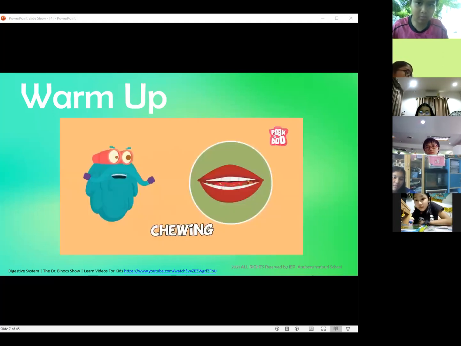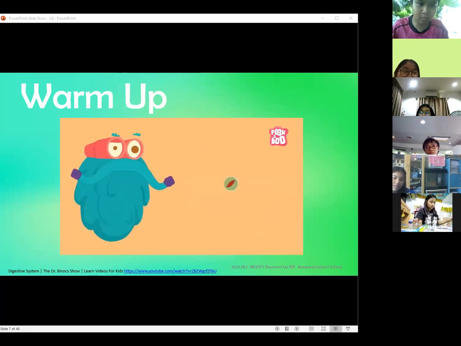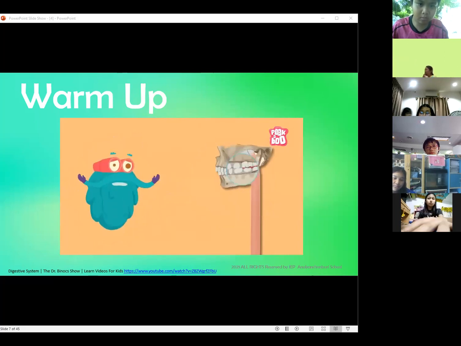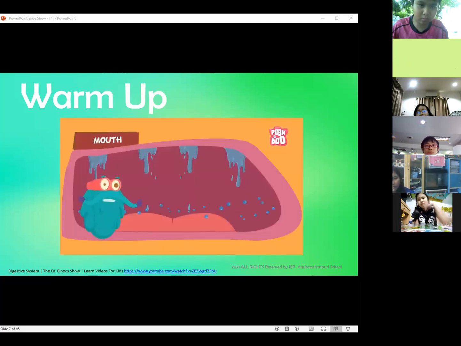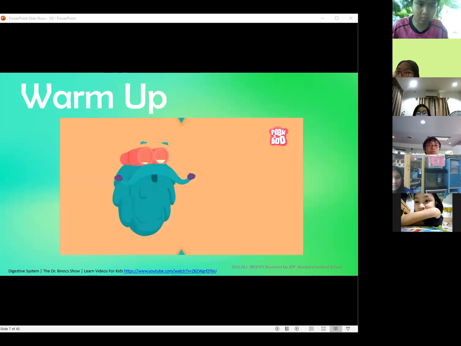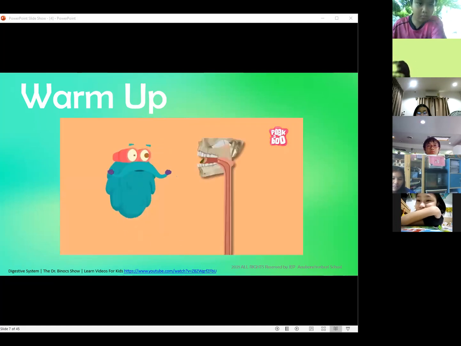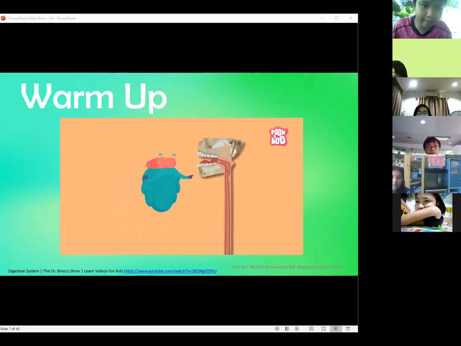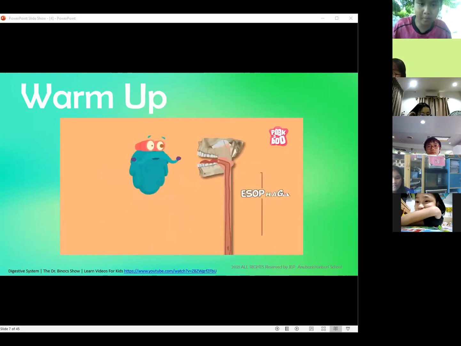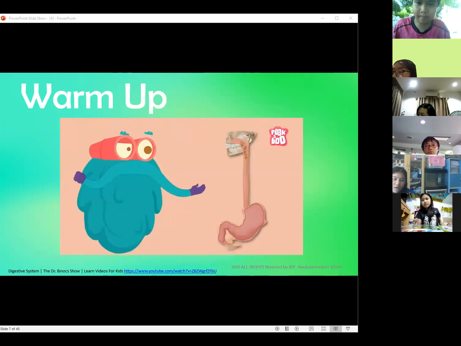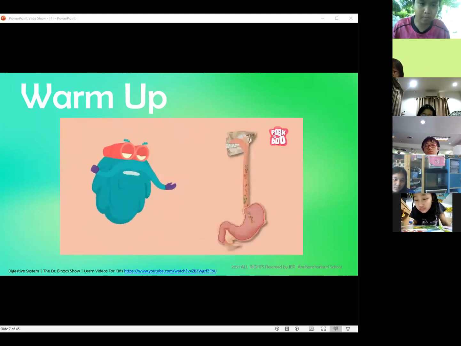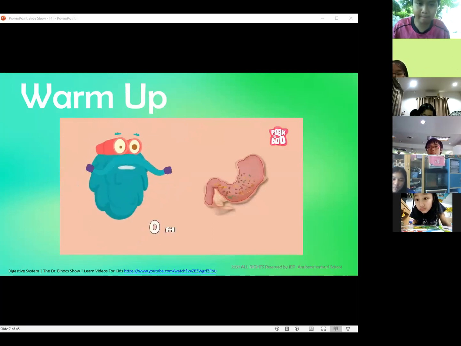Come! Chewing is the first stage of the digestive system. When you chew your food, the food particles break down into little pieces that are easier to swallow. The saliva, which contains a lot of enzymes, mixes with those food particles and helps break them down even more. Once you have completely chewed your food, the tongue helps to push the food particles down your throat. This process is called swallowing. The food travels through a long pipe called the esophagus, also known as the food pipe. When the food particles have traveled through the food pipe, their next destination is the stomach, where those particles hang out for approximately 4 hours.